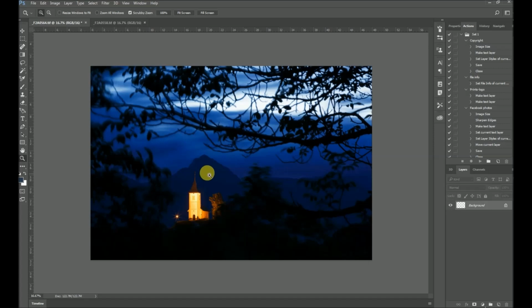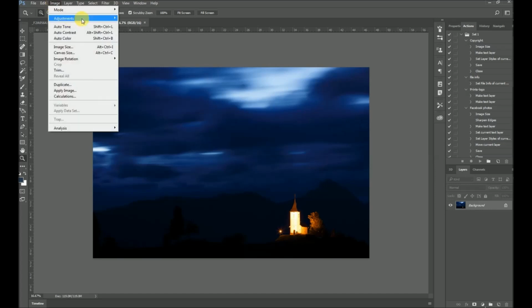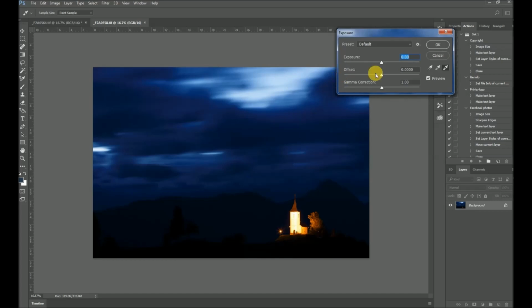But it's not always that simple. This photo was shot earlier, so in this case the sky was much darker. It was still very, very early dawn, and so you can see here that the difference between the brightness of the church and the sky is much, much bigger. Now of course you can say, why not expose correctly for the church?